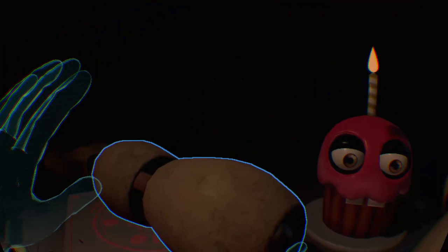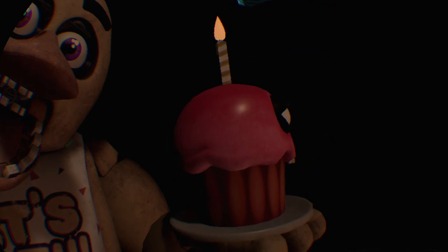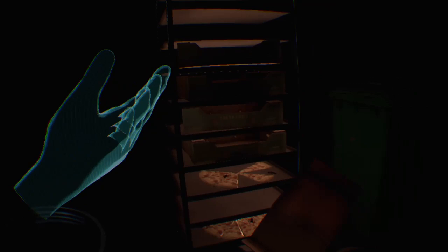Good job. Now reattach Chica's upper arm, hand, and cupcake plate. Cupcake. Well done. Oh no, it looks like Chica needs another dose of the chemi spray. Do not let the infestation spread. Be sure to give the canister button another push. Return the cupcake to Chica's plate.